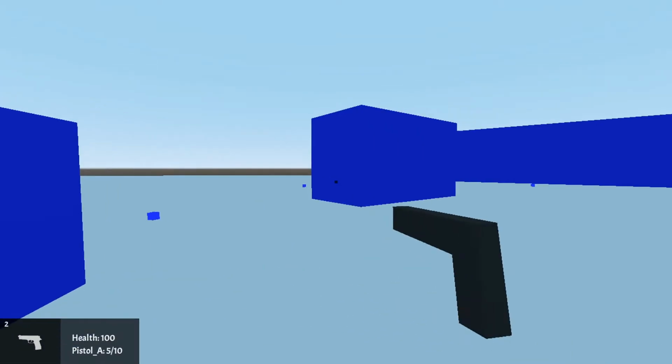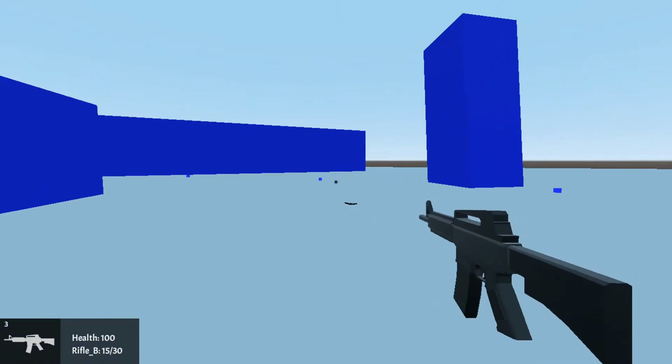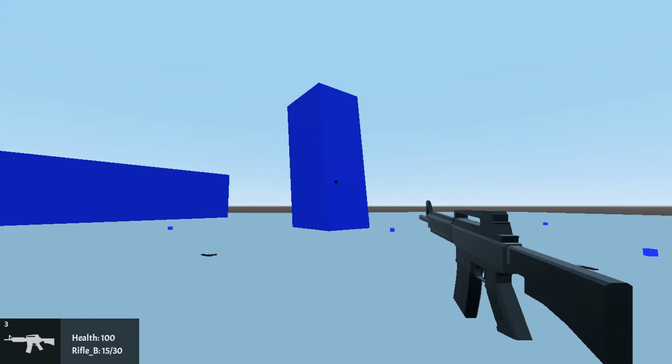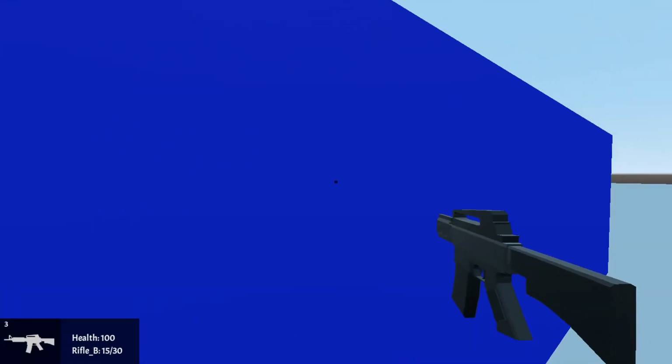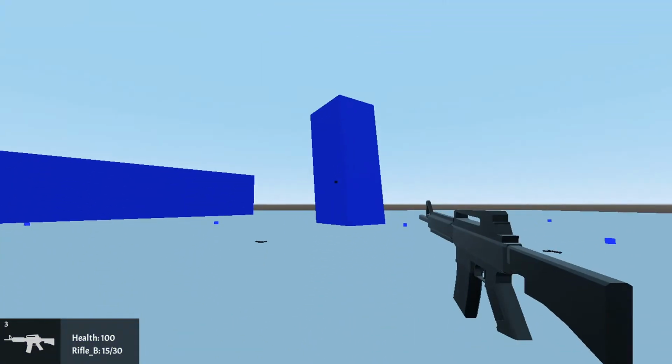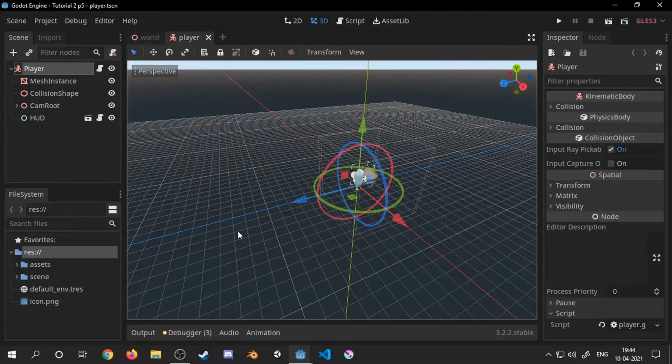Now that weapon swaying is working, let us look at a problem we have right now with our game. As you can see, if I get close to a wall, the weapon goes under it. So there are some ways through which we can fix this. We can try adding a collider to the weapon, and that would simply solve our problem. But at the same time it can cause unnecessary collision while moving on top of certain objects.